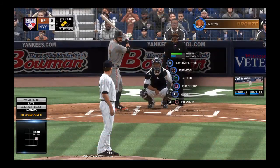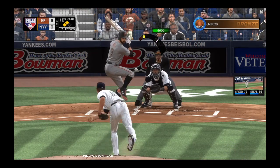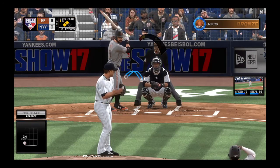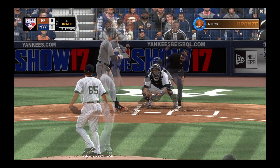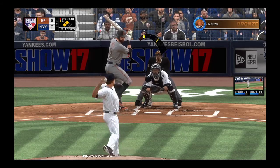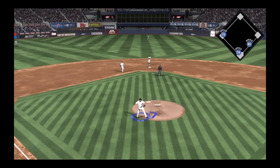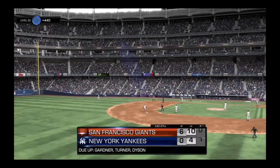Now batting, Brandon Belt. It was a flyout for him in his last trip. Belt. In there, strike one. That's a big pitch right there. It could change the at-bat. When you're facing a good hitter like this, that first pitch, strike one, is so important as to who's going to control this at-bat. Right now, pitcher's got the advantage. Weak grounder back to the mound. Throw in time, and the side is retired.